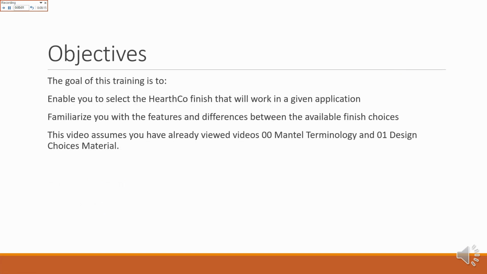The goal of the training is to enable you to select the HearthCo finish that's going to work with the material that you should have already selected for your given application. It's going to describe the various different finishes and what their differences are. By now it is assumed that you have watched 00 Mantel terminology and 01 design choices material.